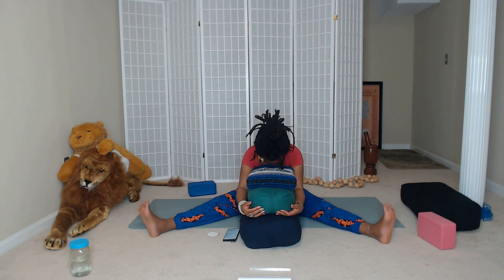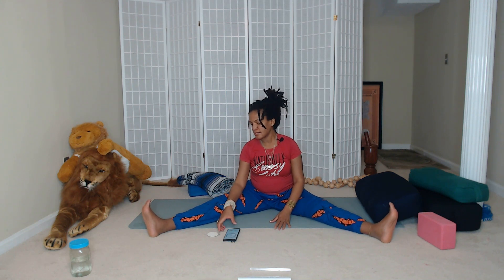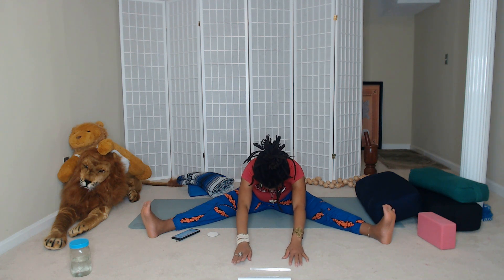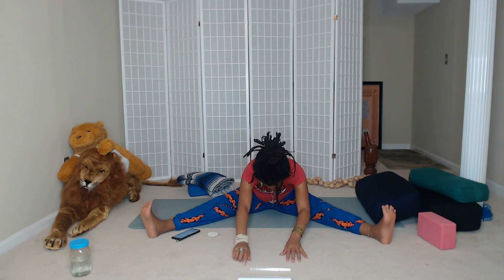There's an invitation to take one more slow breath here, and exhale. Bring the hands in close to the body and gently pull yourself up. Let's remove our supports — there's an invitation to remove your support so that we can go a little bit deeper. If you feel like you still want to have something here, that's fine. We'll inhale, reaching up towards the ceiling, and then exhale, fold forward. Fingertips connect to the mat. Inhale, roll the hips back and down. Exhale, walking the fingertips forward, even if it's just one tiny millimeter — it's perfectly good. Inhale, hips back and down, shoulders back and down. Exhale, walk the fingertips forward.